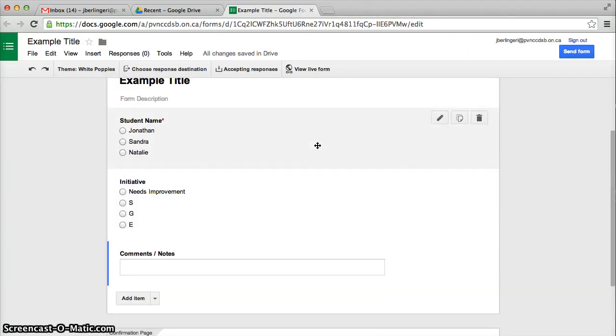When creating a form for student observations, the more prescriptive you can be about the options, the easier it is to sort through all of your data at the end of the term or reporting period. The more open-ended you are with text questions, the more you're going to be able to customize your responses or your observations to what's happening in the moment and with a specific student, but then it's going to be a lot more to sort through at the end of the day. So it's a balance you have to think about as you're working and tweak as you start to use the form.